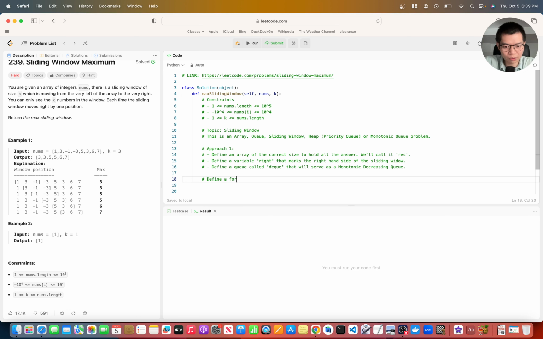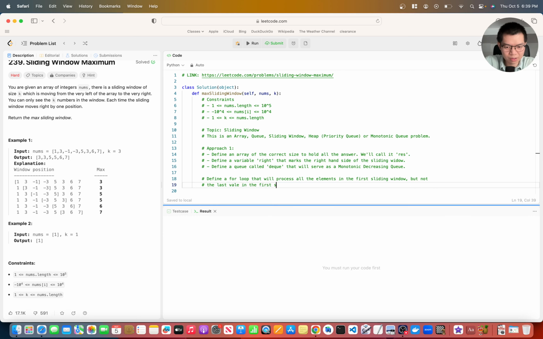Define a for loop that will process all the elements in the first sliding window, but not the last value in the first sliding window.